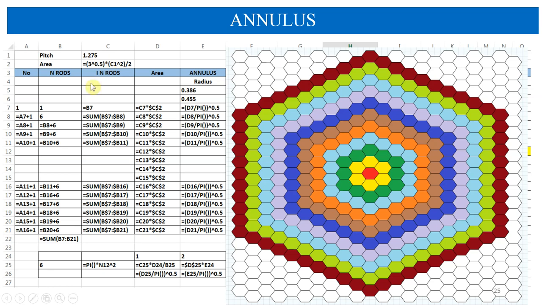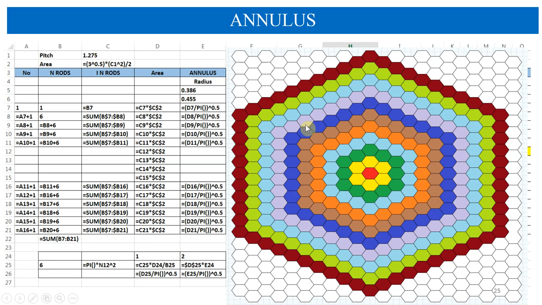And after that, if I know the total number of rods in each one of these arrays, I add them, because I want to calculate the total area inside it. So I have to add all the area inside the area of interest. Okay, so if I found the area of one hexagon and I know the number of hexagons, I can just multiply the number of hexagons by the area of one hexagon to get the area of the whole region.